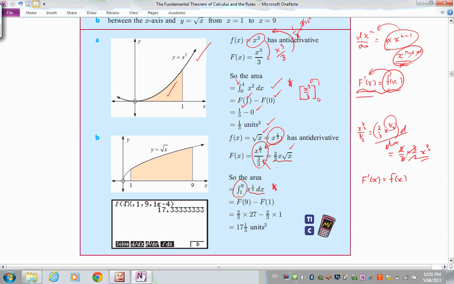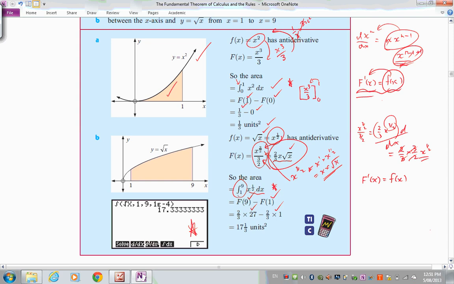So once we've found the function, there it is there. That's simplifying x to the 3 on 2. Let's just check that. It's x equals x to the 1 times x to the half, or x times root x. Make it easier to substitute in. Let's substitute in 9 and then 1. So here are the two evaluations there. You're going to have to keep your head straight here on this one. We want a function whose derivative is the original function, to get the area under its curve, going backwards. And of course, you can do it on the calculator.